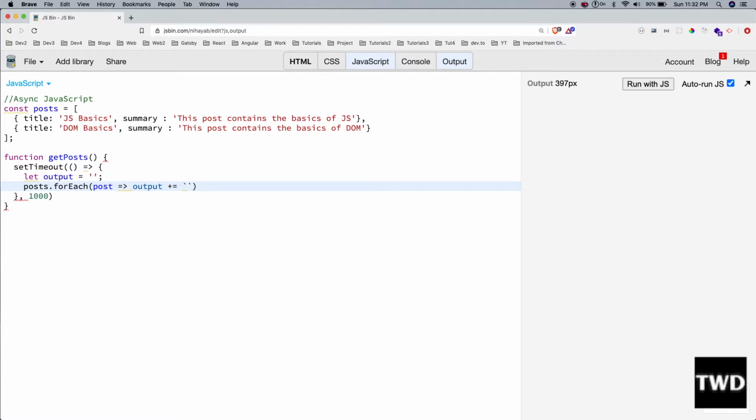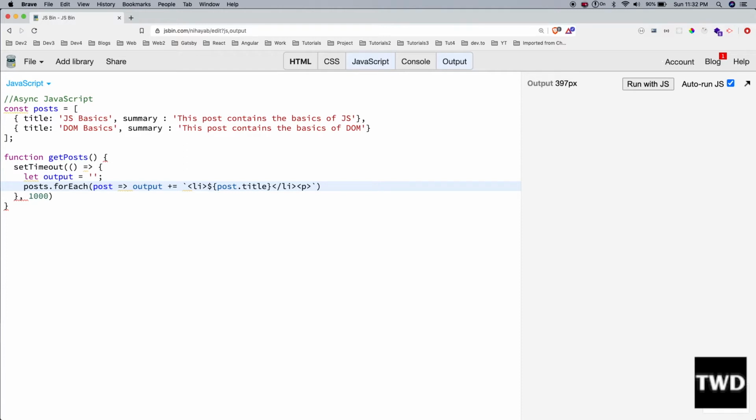Inside it I am giving li, post dot title, closing li, and then the next part, which is summary.